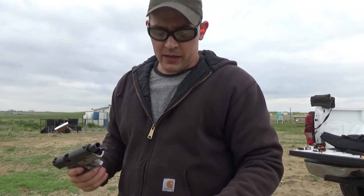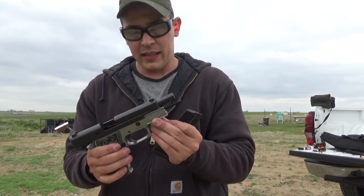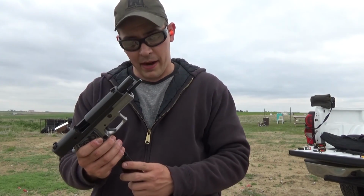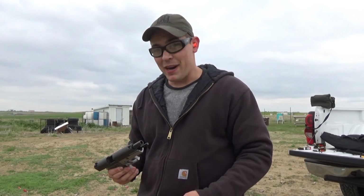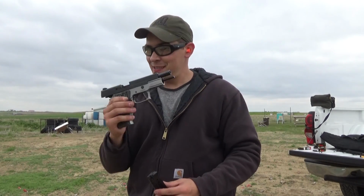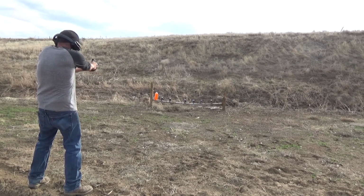It does come single stack mag, 8 rounds, 1 in the chamber, steel frame on this, but it is expensive. It's a Sig Sauer, but if you like the 10mm, definitely check it out. Wow.